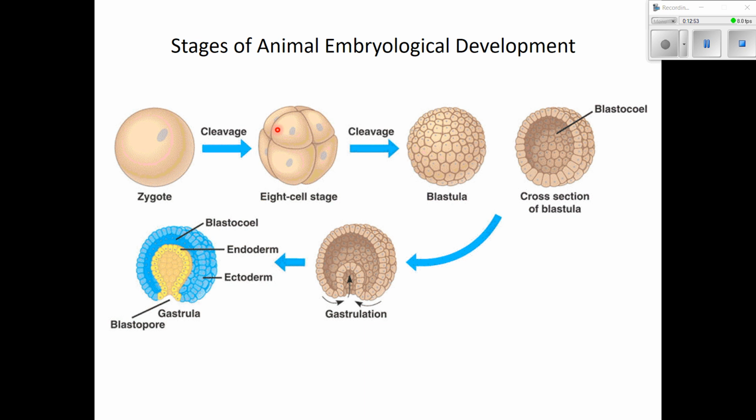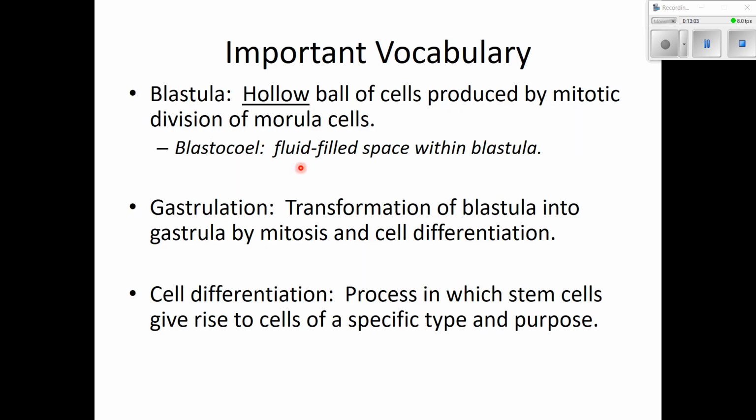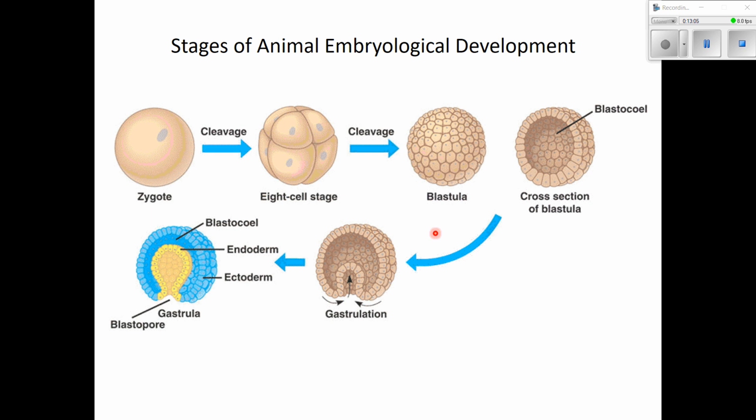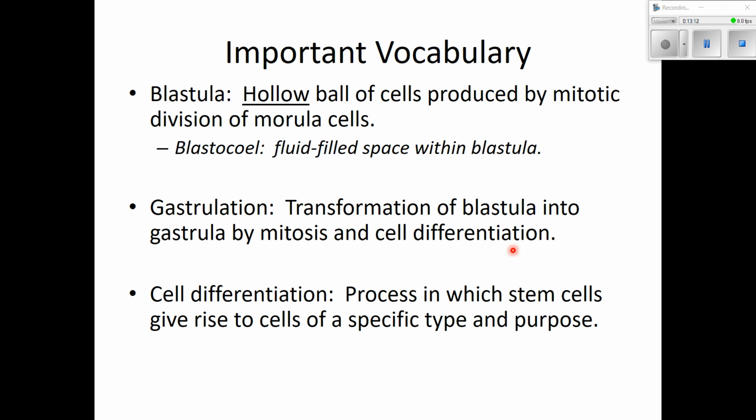So this was actually the 8-cell stage. I think technically the 16-cell stage is where you consider it to be a true morula, but it's a solid ball of cells. You saw the blastula. Let me go back. When it becomes sort of hollow in the middle at about the 256-cell stage, we call that the blastula. So you go from a zygote to a morula to a blastula.